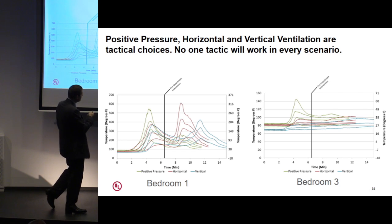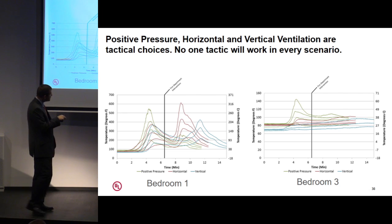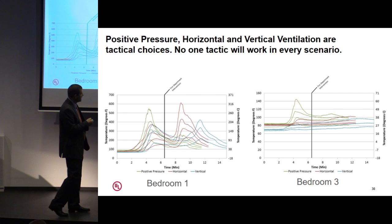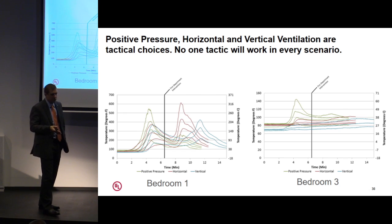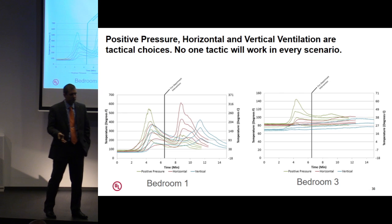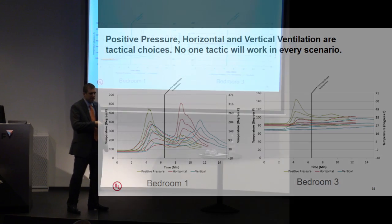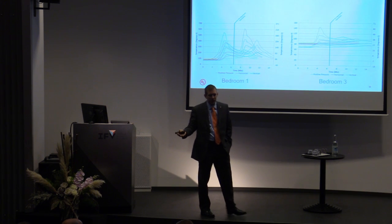This is the even better part for those of you who sleep with your bedroom door open. This is fire growth with the bedroom door closed. We did not exceed 71 degrees C in that bedroom in any one of those experiments with that door closed. When we did our intervention, we did absolutely nothing to the temperature in the room with the door closed. So if you sleep with your door open, you are well along the way to increasing the temperatures by the time your smoke alarm goes off.